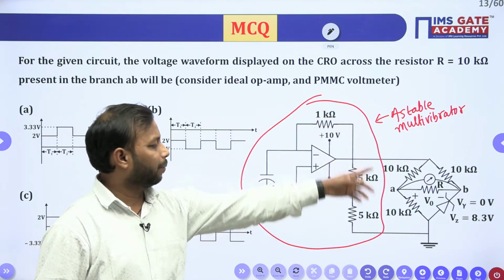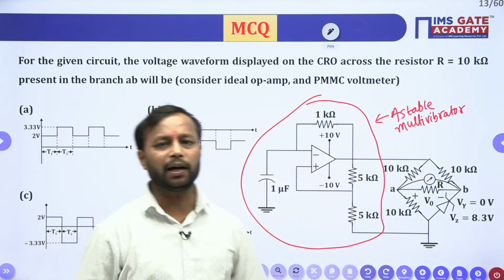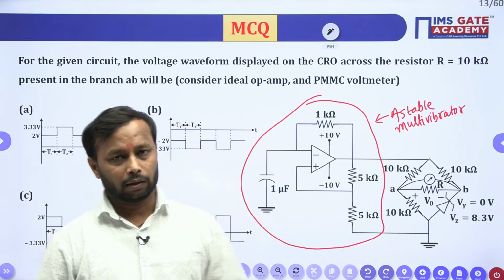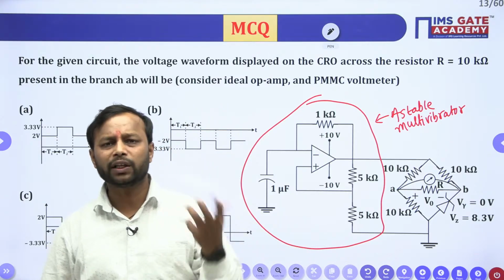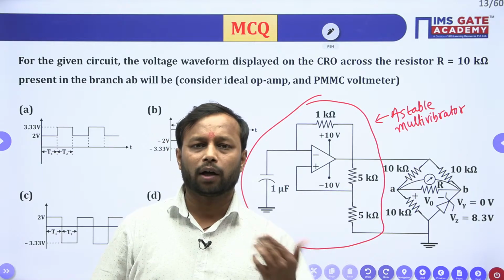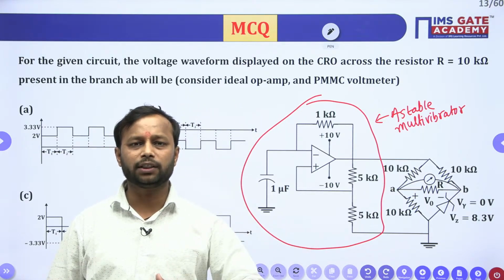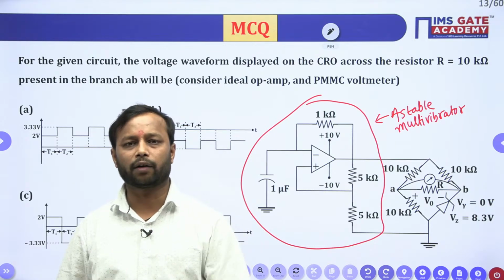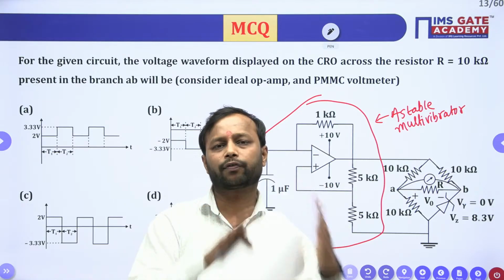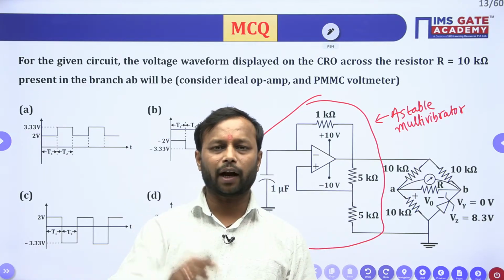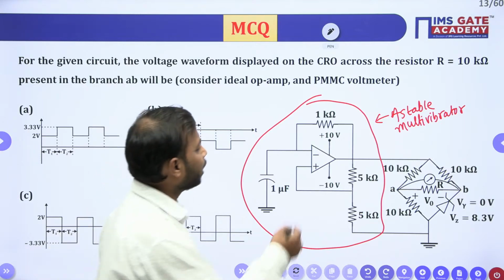So by looking at this circuit diagram, this op-amp part is basically what? This is an astable multivibrator. What is an astable multivibrator? The astable multivibrator is a kind of vibrator which will have a fixed output as a plus saturation voltage or minus saturation voltage, and the output changes for a fixed interval of time. Am I clear? So the interval is fixed, the time period is fixed. For a half time period, the output will be plus V sat, and for the other half period, the output will be minus V sat. So what is minus V sat and plus V sat? That is a saturation voltage.